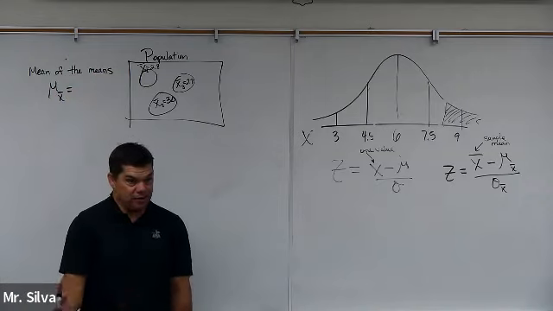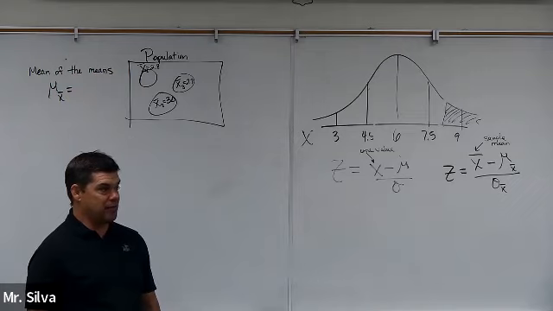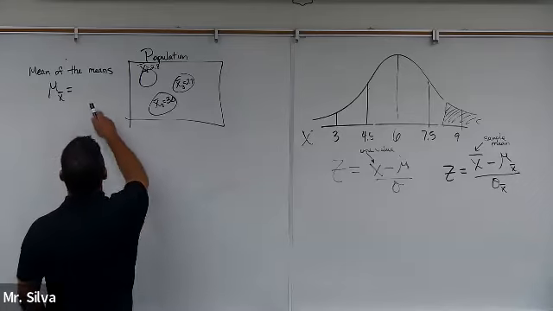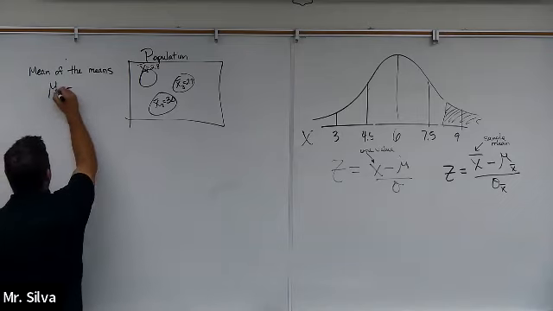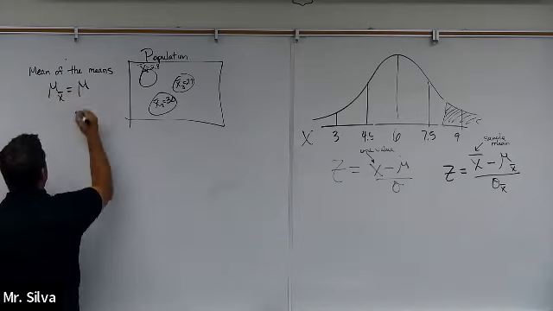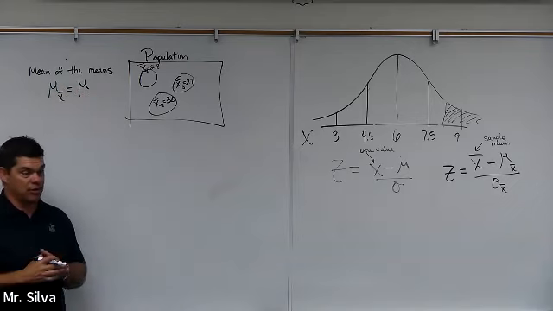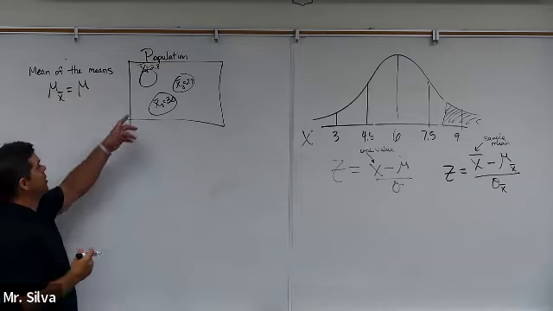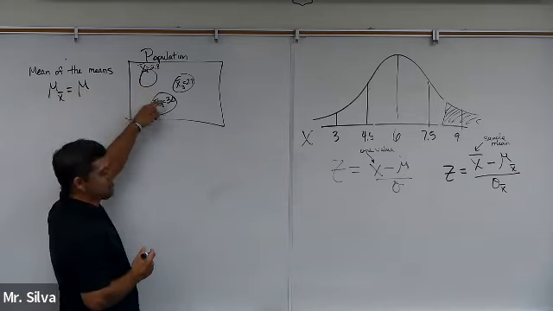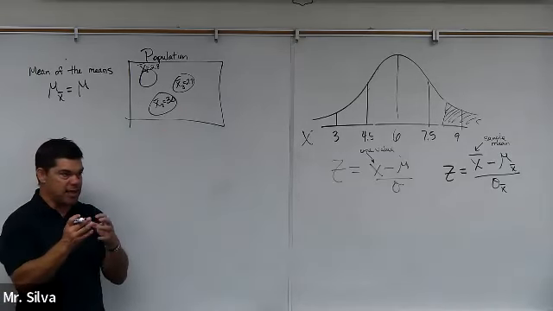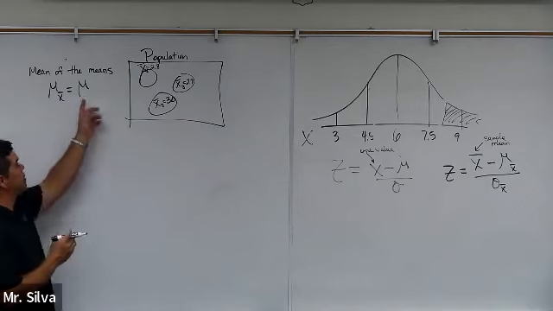Well, we gotta take samples in order to make that decision. We can't just guess. I can't just guess what the GPA is for Hancock. So I'm gonna take a lot of samples and I'm gonna average all those samples. So the average of all the samples is going to be equal to the population mean most of the time. It's gonna be really, really close. So if I got 2.8, 2.7, 3.0, 3.2, 3.3, these are all sample means. If I average all those means, then I'm going to get close to the population mean.